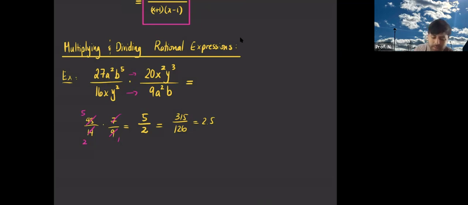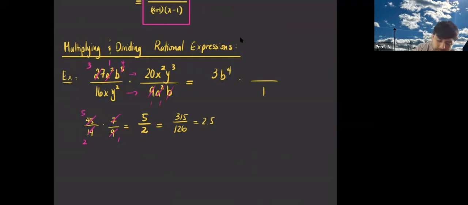So what do you notice? 9, 27. And again, these numbers have to be, one has to be below in the denominator and the other one has to be in the numerator. So 9 divides 27 3 times. That's good. The a squareds here also cancel out. Awesome. The b here divides b to the 5 once. So I have b to the 4th now. So far, look what I have. I got 3 b to the 4th. That's simplified. And in the bottom here, I only have a 1 because everything else is canceled out pretty much.